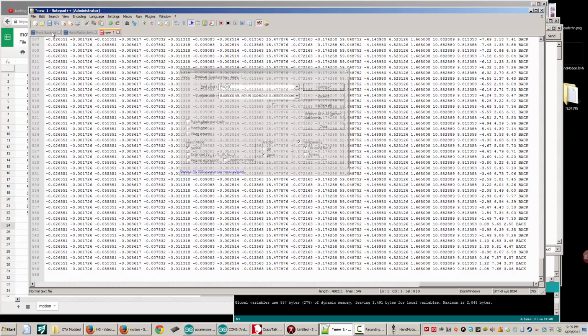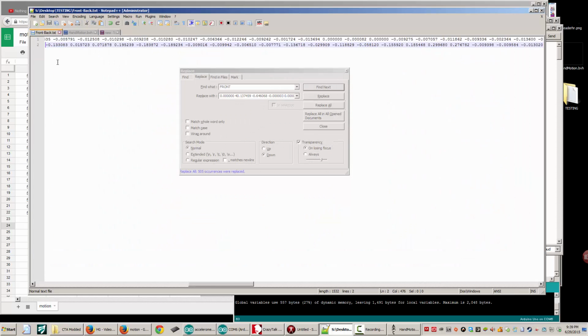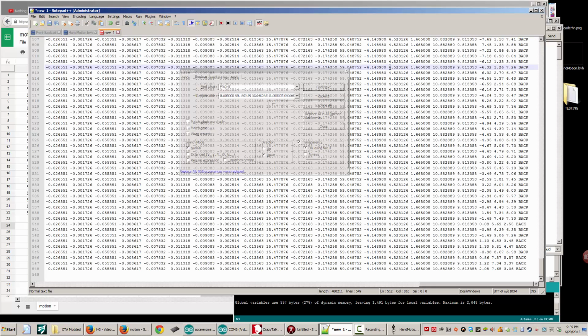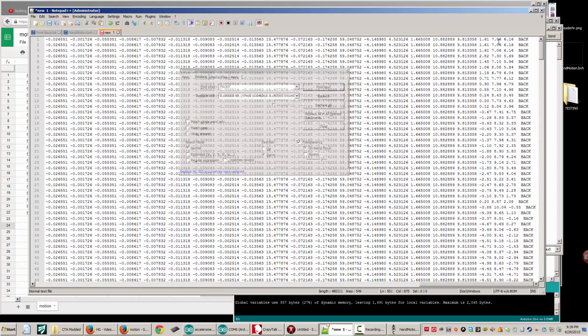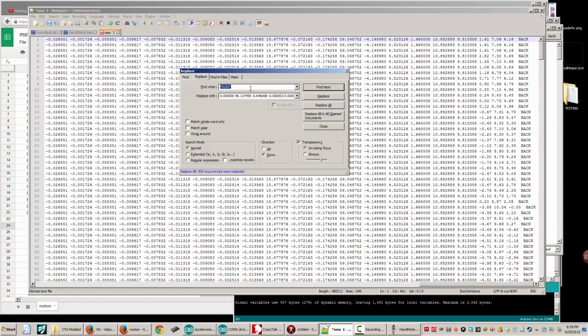Now let's add the tail or the back part of it. Let's see here, copy from here to here and replace every instance of the word back with the new data, replace all.